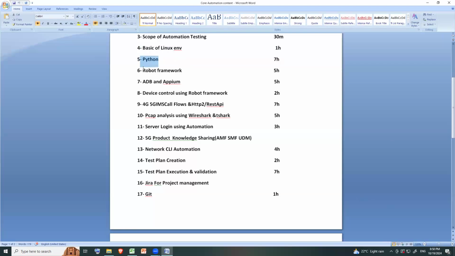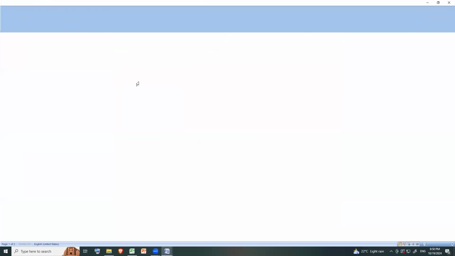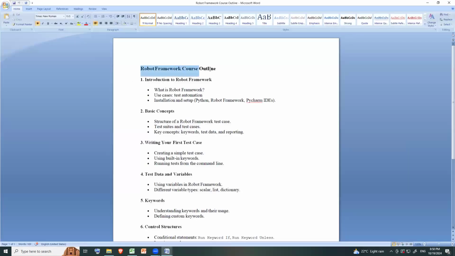Further, after Python, we are going to discuss robot framework. Robot framework is also a part of Python only, but this is a module which we are going to use. This is very popular in testing. Suppose a developer is working on a Facebook or Amazon website. To check whether everything is working or not, they will use robot framework and Selenium. Selenium is what we use for testing web browsers. Any web application, anything which we use on the web, can be tested using Selenium.